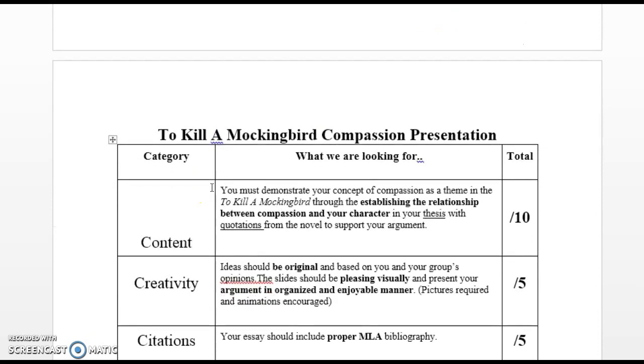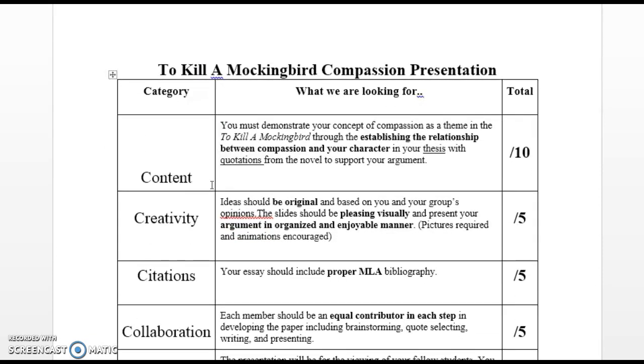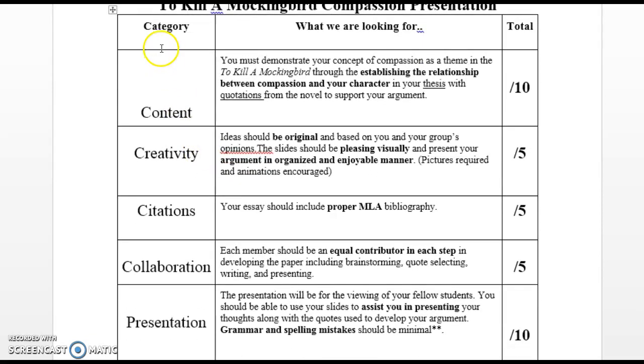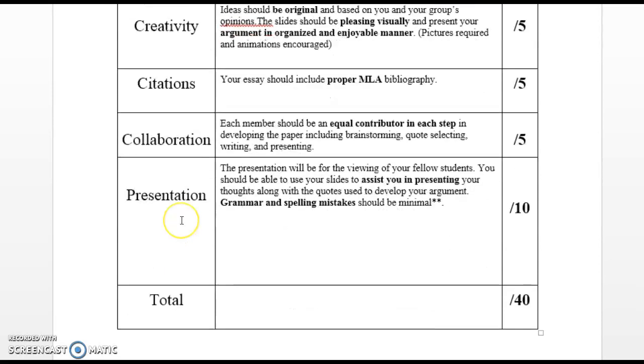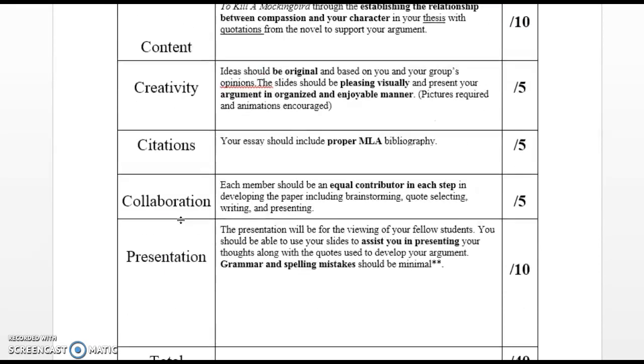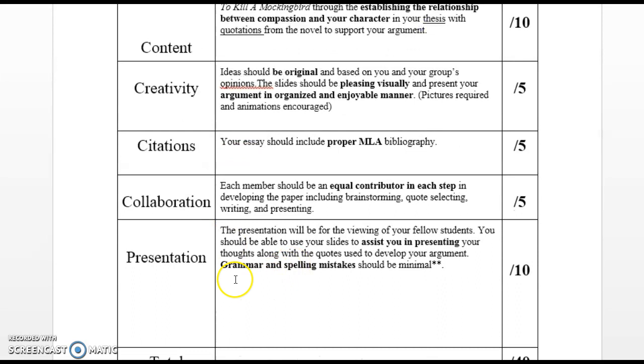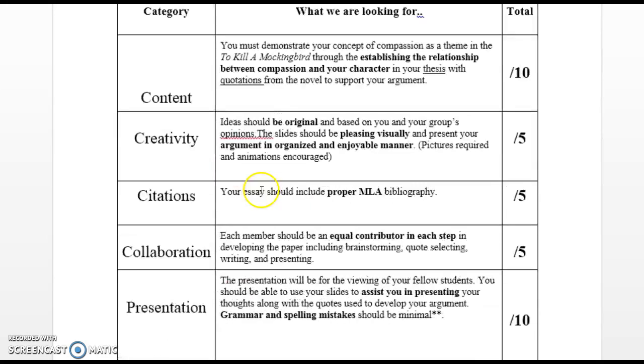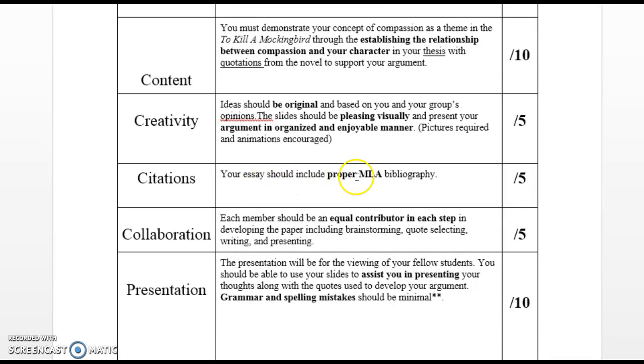Now we're going to go to the rubric. I'm not going to go into great detail, as you can see it, but we are looking for content, creativity, citations, collaboration, presentation, and grammar. Grammar is important, so please double check your work and use proper MLA format.